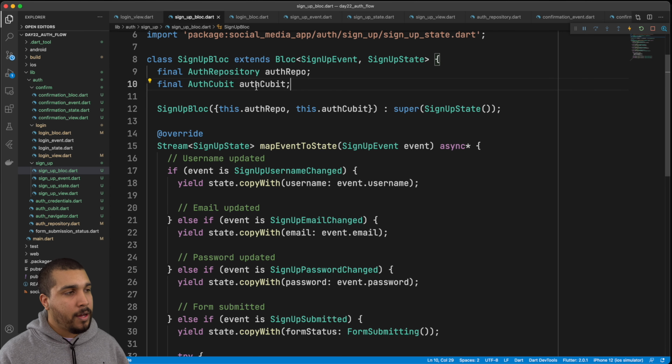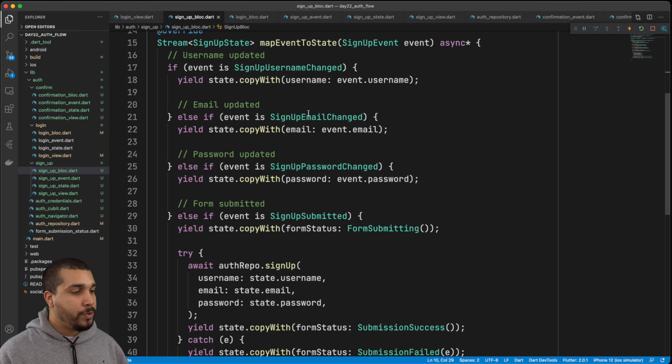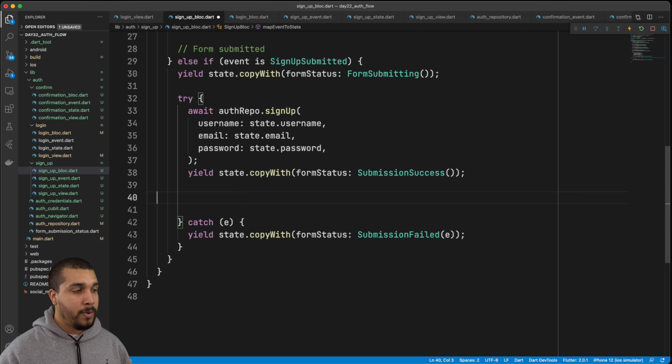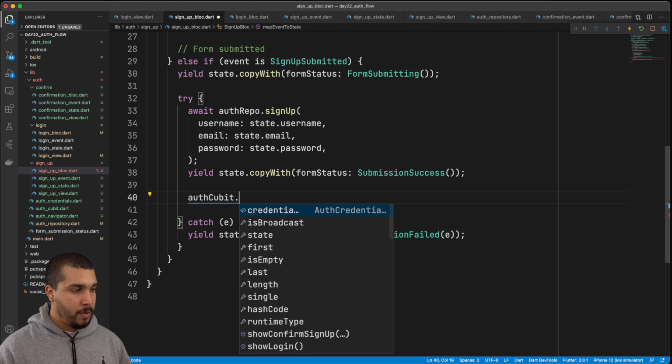Now that we have our auth cubit being passed in, we should be able to access it right here when we do get the success. And now what we want to do is update the auth cubit to show the confirm sign up, and we're going to need to pass in all the information that is currently inside of our sign up state.